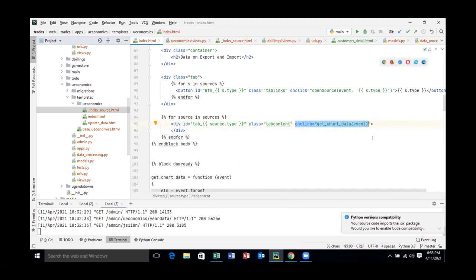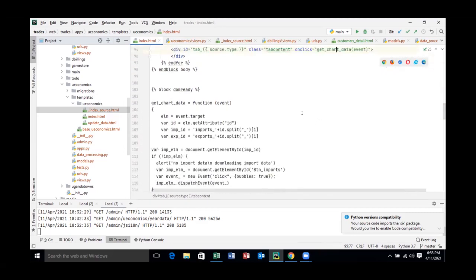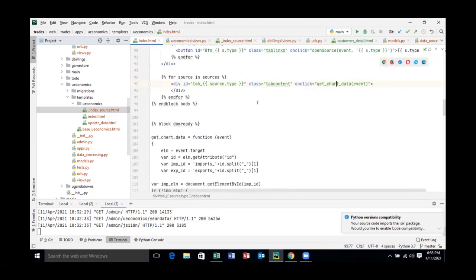That's pretty cool. I don't need to put it in every line. I can just put it on the parent. That div is holding all the export rows, all the table. So when I click, it comes to here. Now, what this function does, the objective is to generate a chart. And that's a different topic.